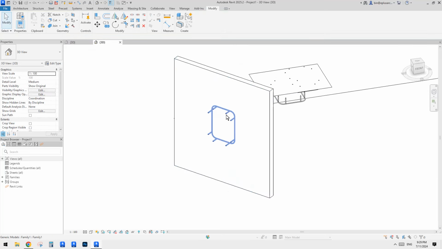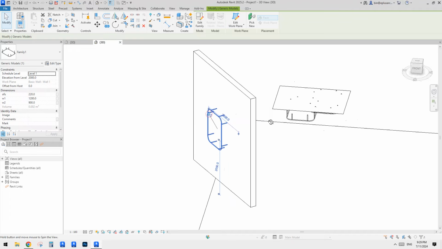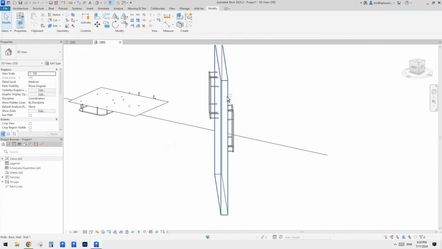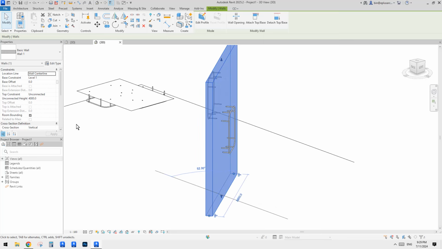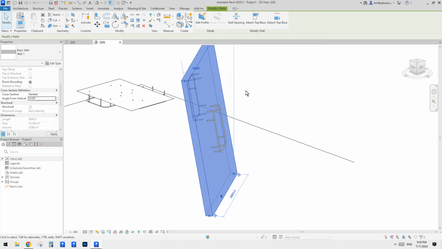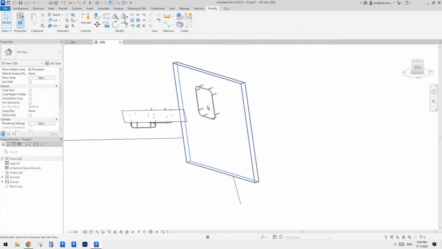Looks like it's on the wrong side, but that's fine. We can just flip it by clicking on this, right? So this can be placed onto any surface, right? Most of the surfaces, I guess. So it might not work on some, but yeah. So if you slant it, let's try 10 degrees, it will follow as well, right?